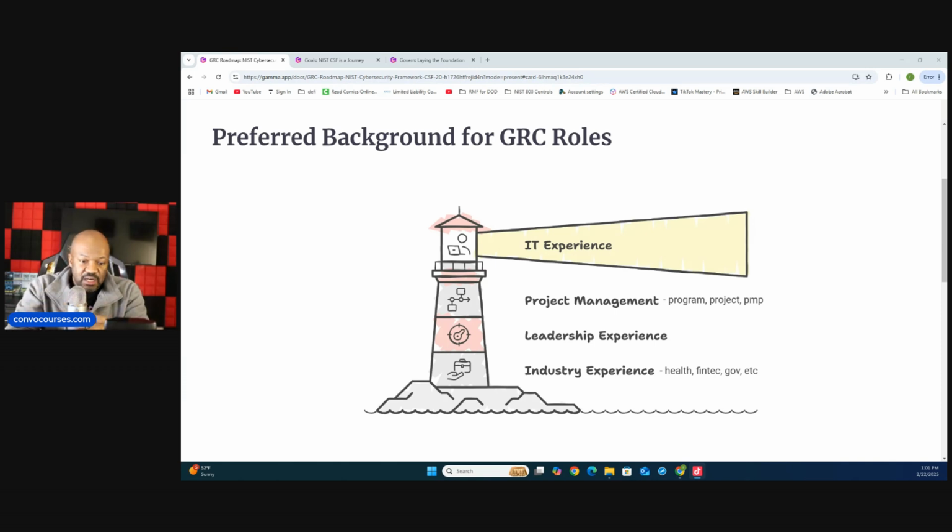I started off as help desk. Let's go all the way back. I started off when I went into the military. I was a grunt. Like I said, I was a weapons specialist, and I just learned how to shoot a bunch of weapons. And it wasn't what I wanted to do. So I cross-trained and I did help desk. The first thing they would have you do is on-the-job help desk, fixing people's laptops and desktops and workstations.